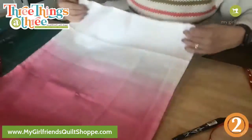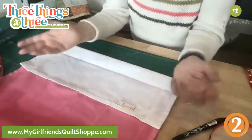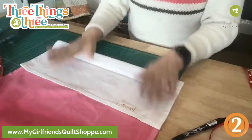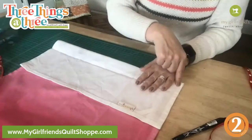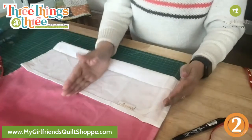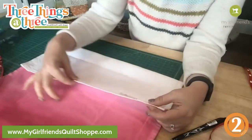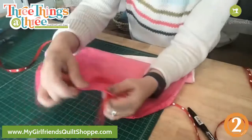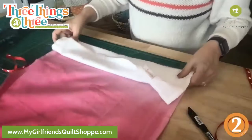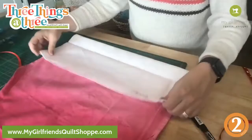Yep, you heard that right. I am taking the bottom. I'm folding it up about, I don't know, 6 inches or so. It doesn't really matter till you like the size of it. And then all I have to do is go zoop, zoop on the sewing machine. If I want to create a pocket, I could go down the middle and create a pocket. You already have finished edges here, guys. See, this even is finished at the top because it was a tea towel. Someone asked how much ribbon, 2.5 yards. Approximately.